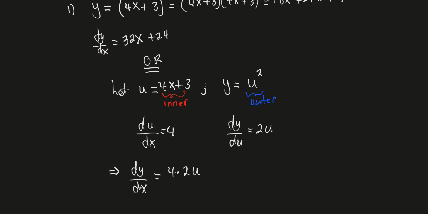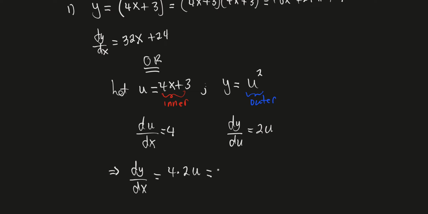But this looks a little strange. On this side we have the derivative, it says with respect to x, but yet on this side we have it in terms of u. But since we know what u is, I can plug it back in right here and get my final answer in terms of x. So it would look like what I have right up here.